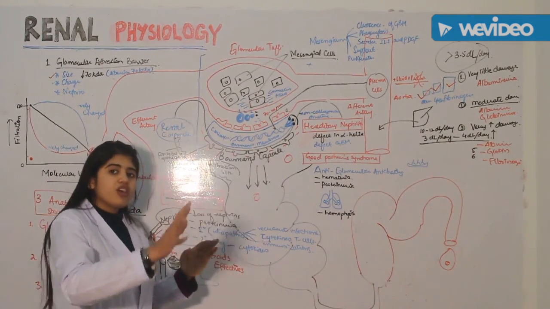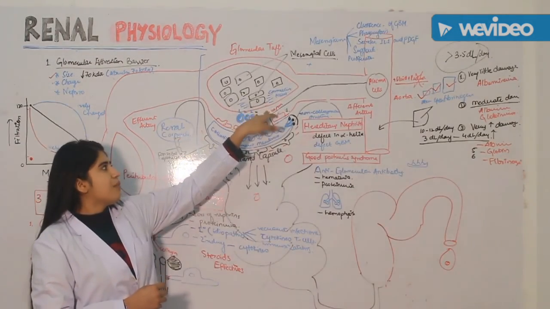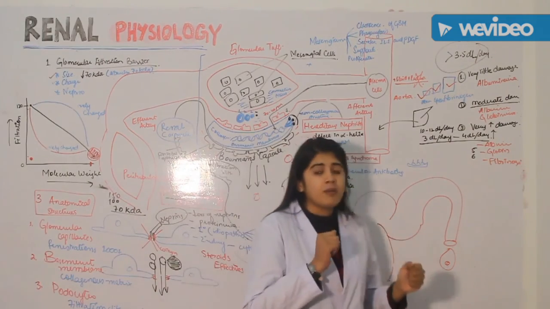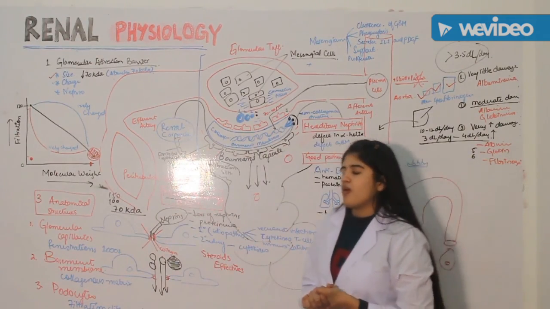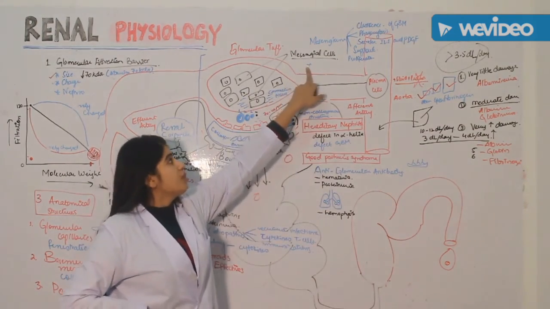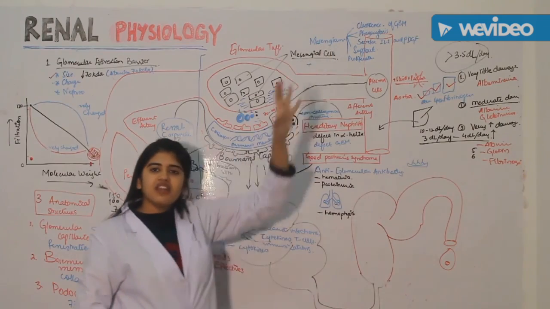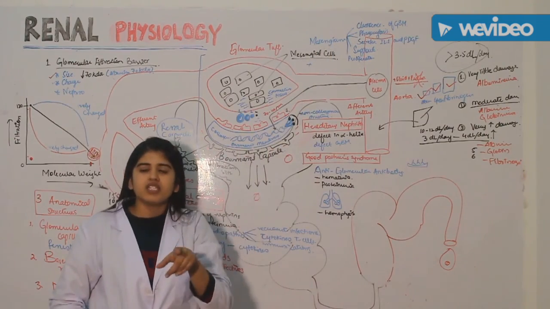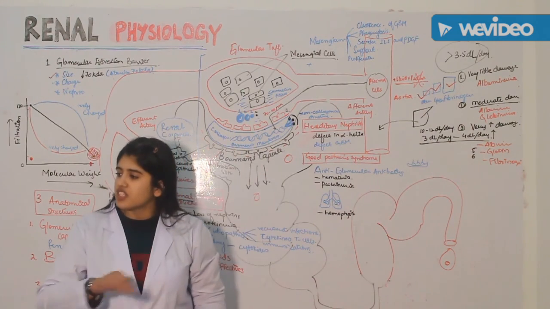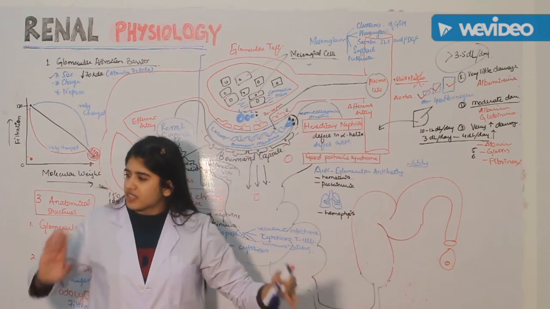What are the important structures present in the glomerulus? These are the capillaries, and in between the capillaries there is the mesangium. How is the mesangium formed? The mesangium is formed by the mesangial cells and also the connective tissue. Both of these form the mesangium, and there are five important things it performs. One thing is that it causes the clearance of the GBM, whatever stuff is not used, just like a wiper, and it acts over there like that.